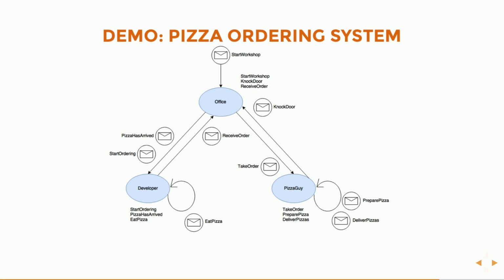So this is passed back to the office, and the office in turn will create a pizza guy actor, and it will pass a message that contains a list of the pizzas requested by the developer. It's then up to the pizza guy to do the necessary work of using dough to make pizza and put them into the oven and finally deliver them back to the office, after which the pizzas can be handed over back to the developer.